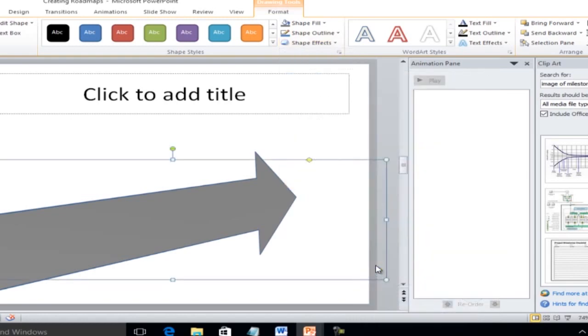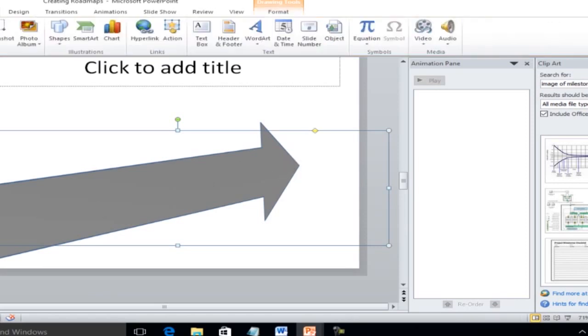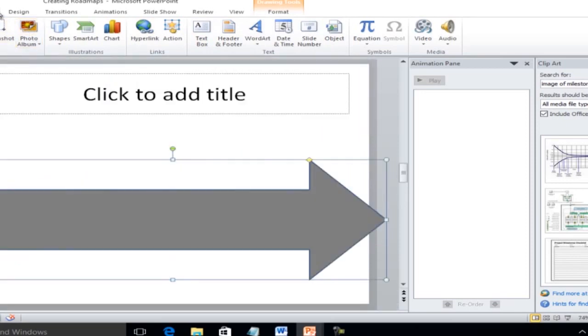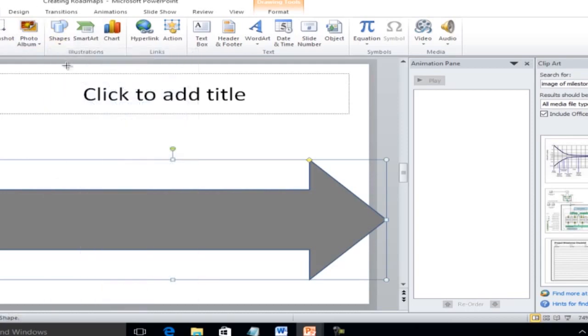Alright, this I have selected now. Now one more thing I want to do, I want to divide it in this row. So what I'll do is I'll insert a line in between. I think it would be great if I do it before changing the direction. Insert, and then this is a line that needs to be drawn from here to here.